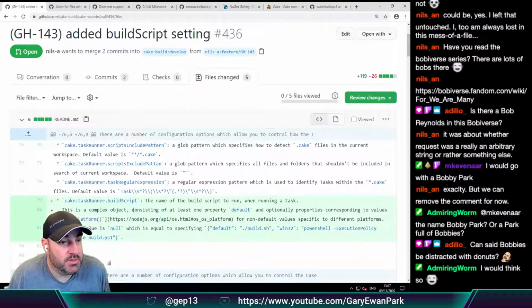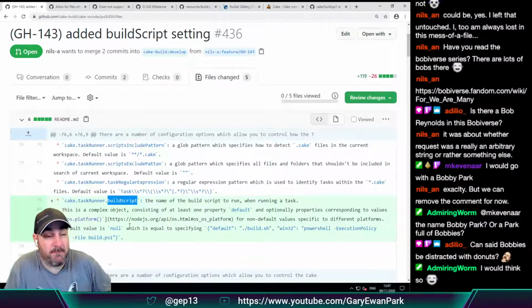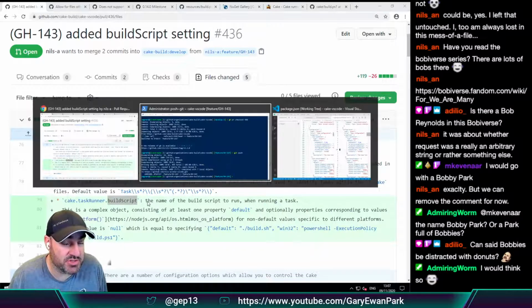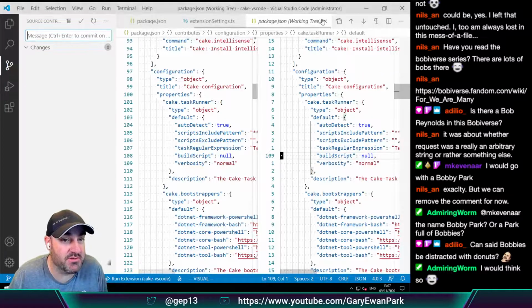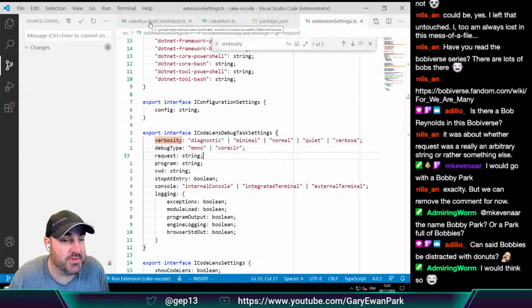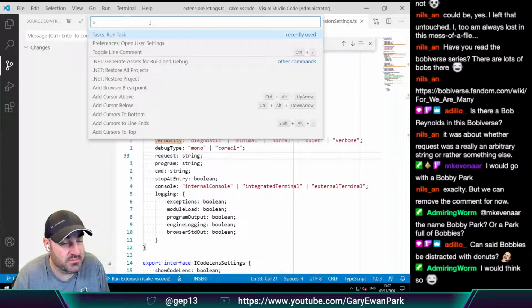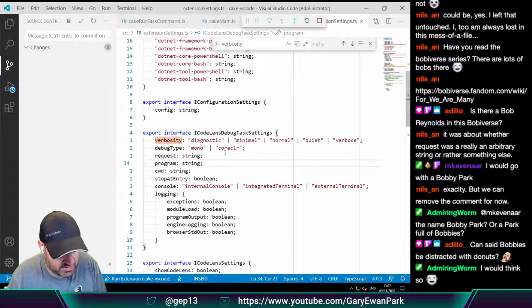So we may need to add in, so there's a question over whether build script is the right terminology here. So we should answer that question now that we've got it working. So if we were to go into user settings again.